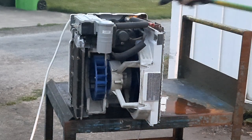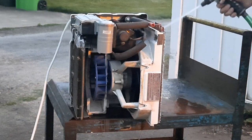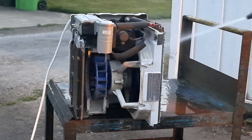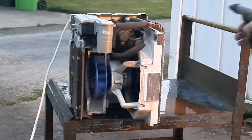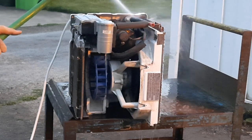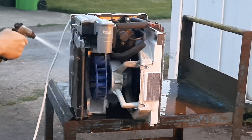That sludge is built up in here. Oh, that's just the insulation. All the way down the coil, the water is coming off of this looking like diarrhea. I'm not going to spin that fan blade too much, because that will move that diarrhea water up in there. Not too bad, so it's cleaning up fairly well.